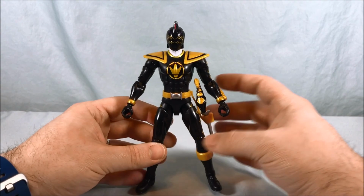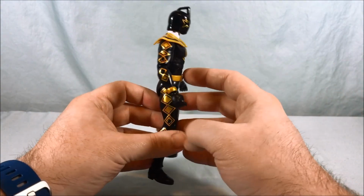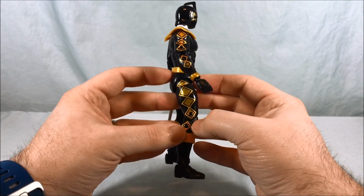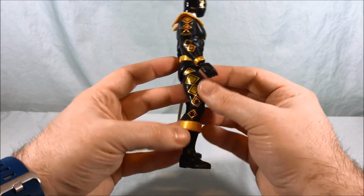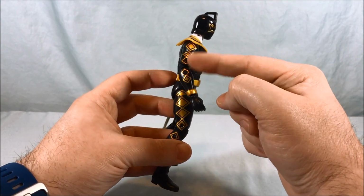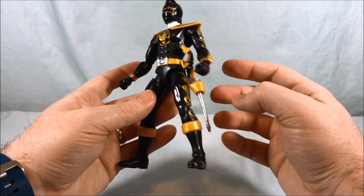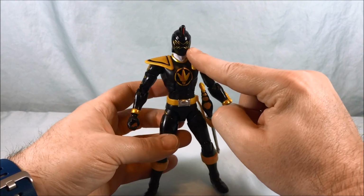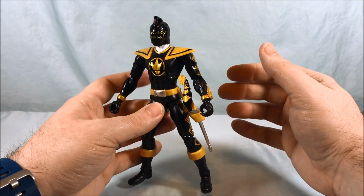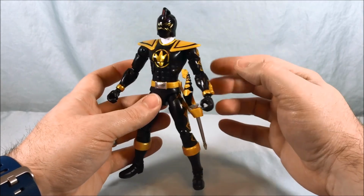So here he is out of the packaging. And I think overall he looks like a pretty good figure. I think he's got a pretty decent amount of paint. It's kind of funny, you can see that down the sides, this is gold paint, his wrist is gold paint, all down the sides of his arm is gold paint, his helmet has gold paint, which is really nice. They really did a good job with the gold paint applications on this guy.